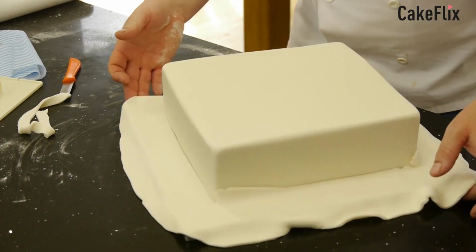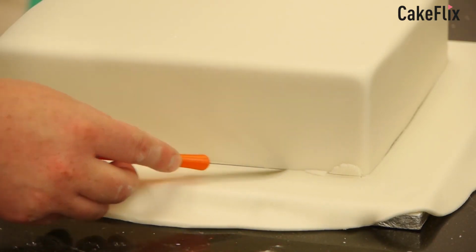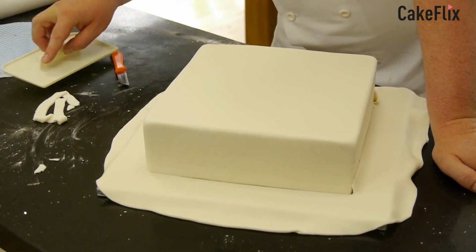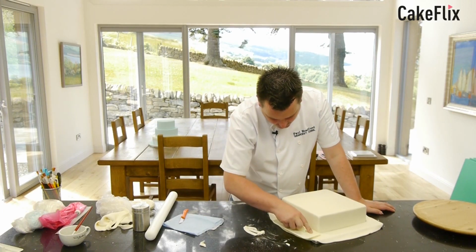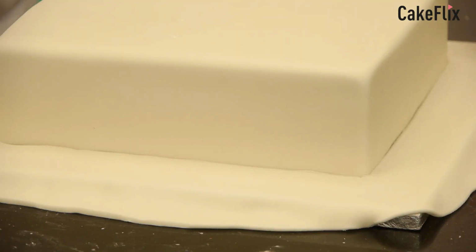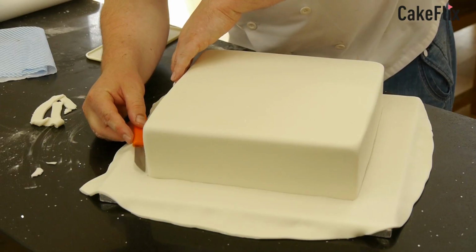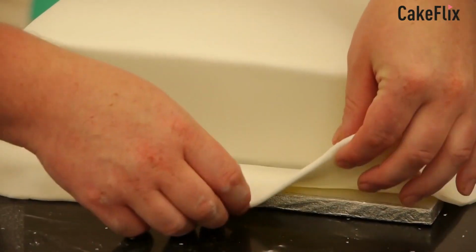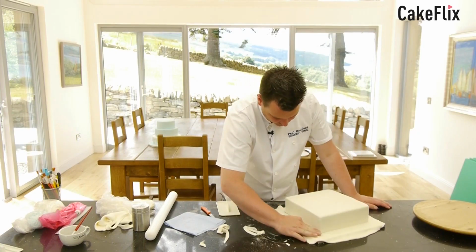Okay, there we go. So as easy as that. So just turn it around. There's another one there. Just trim that away, like so. Okay, and just smooth that down. Turn it around. So it's a little bit more time consuming than the round one, but it still stops you having to lift the cake off the board and transfer it over. Now you can see that time I cut too much away because I wasn't concentrating, but if I lift it up, you can see there I can still tuck it in and there's no problems at all.